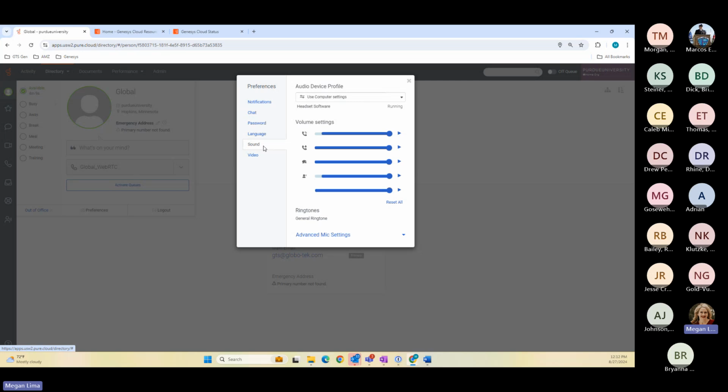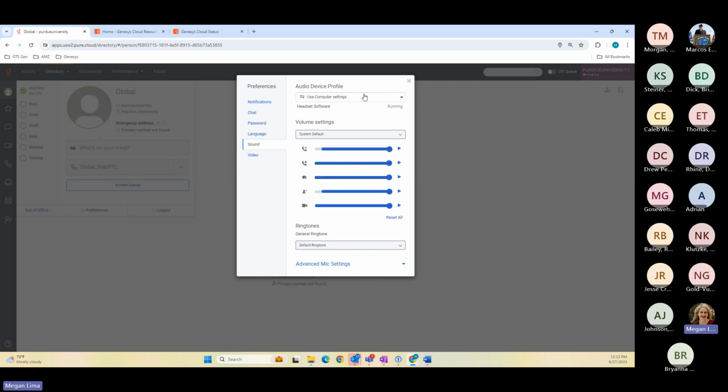There is one item under sound. You can create an audio profile. There is no need to create an audio profile at Go Live. Sometimes it is used if there are any troubleshooting items. With your headset, Genesys Cloud plugged into your computer or laptop will route calls to you depending on the brand of headset that you're using.